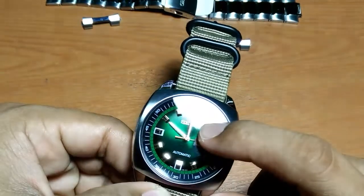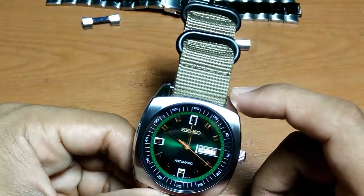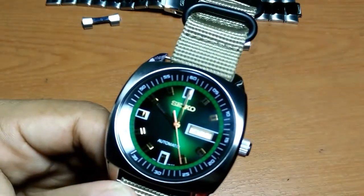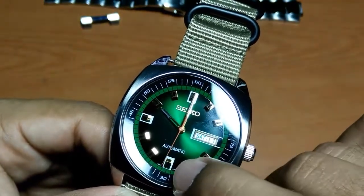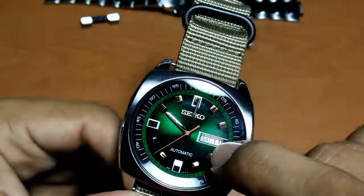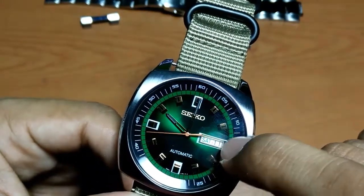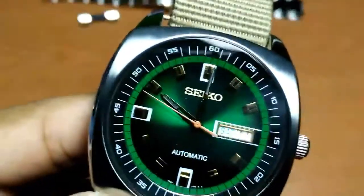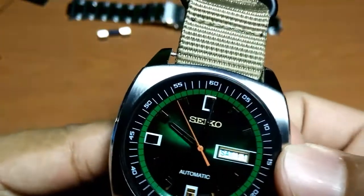We have this Seiko applied logo over here, and also an automatic printed wording over there. But the only gripe that I have with this dial is this white printing on the 12, 9, and 6, and also on this date window. As you can see, the date window already has a gold tone border, so why do you really need another white printing over there? I think I can zoom in a bit.